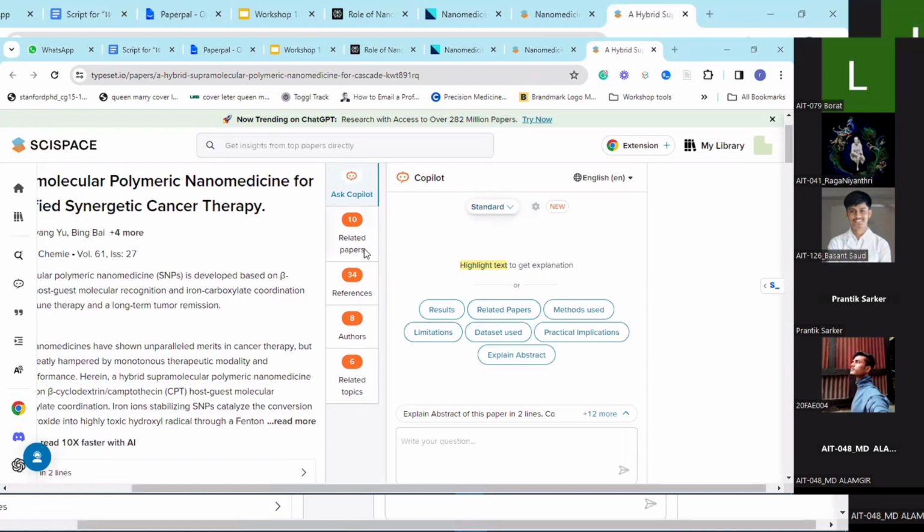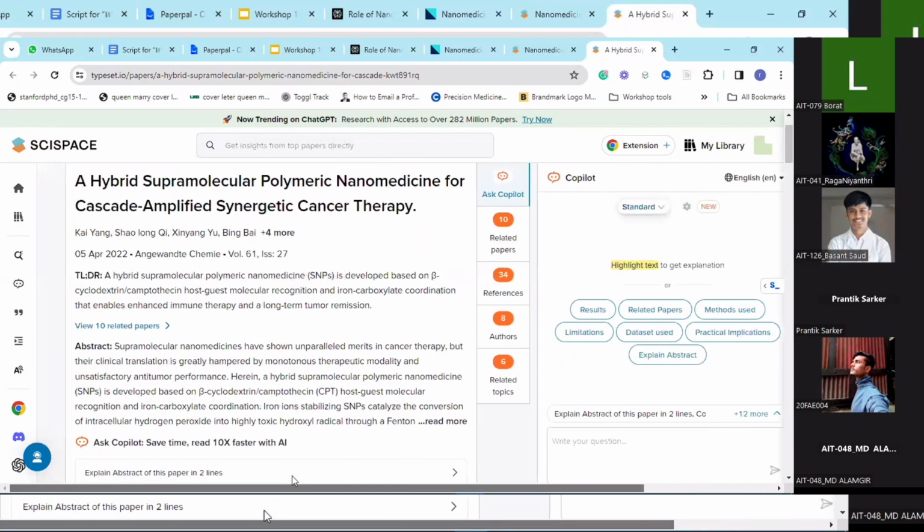There are 10 related papers to my topic of interest, 34 references, 8 authors and 6 related topics. So you can see the TLDR explaining and highlighting the 4 important points related to this paper.